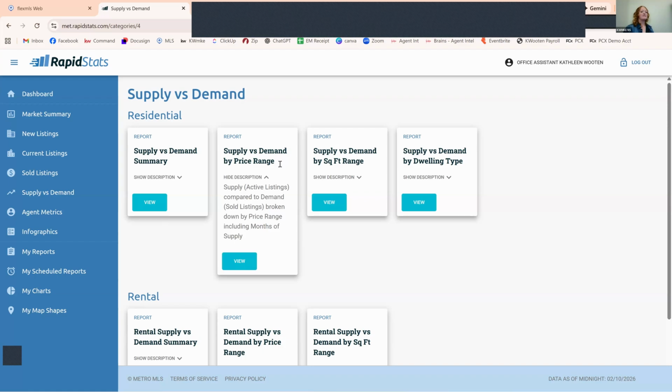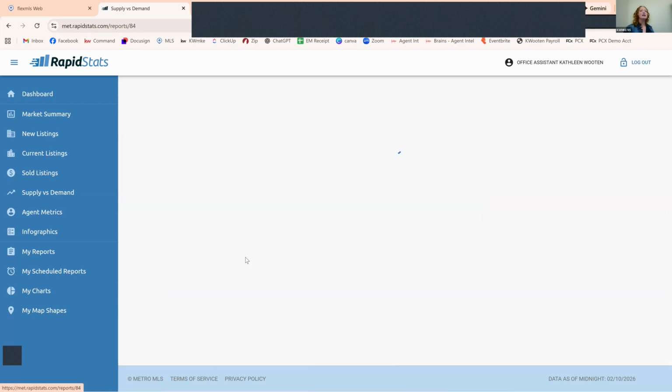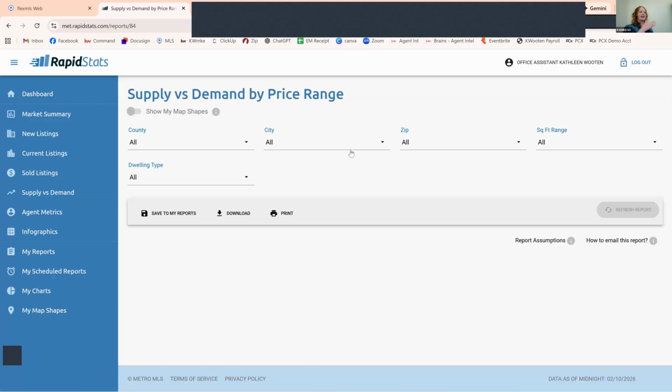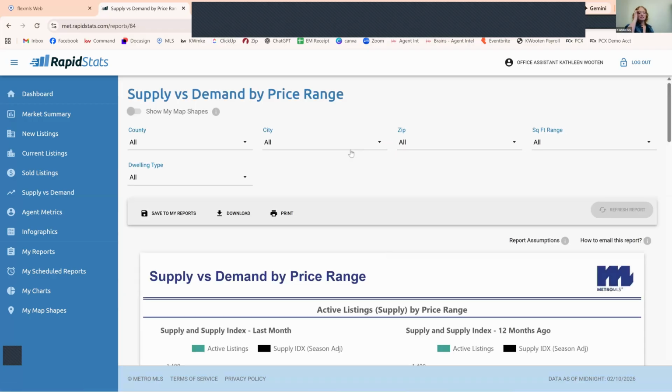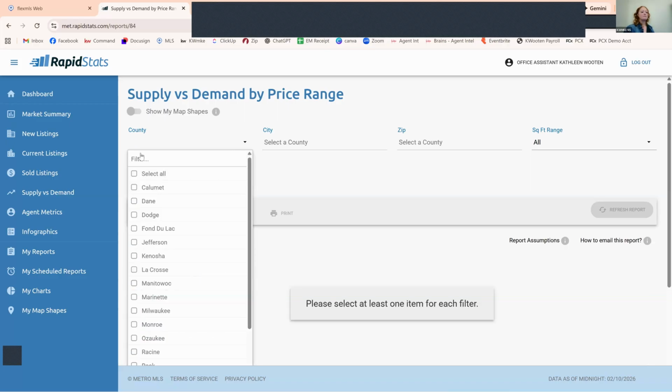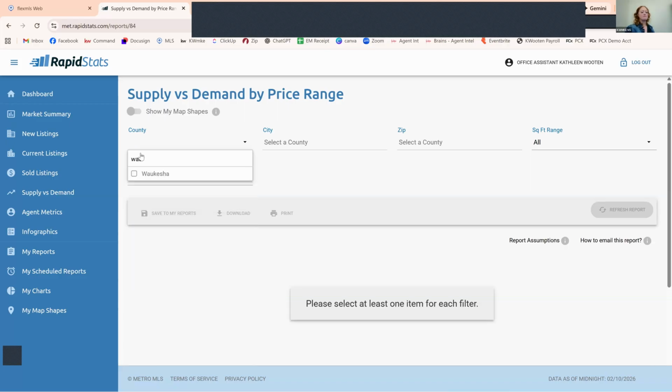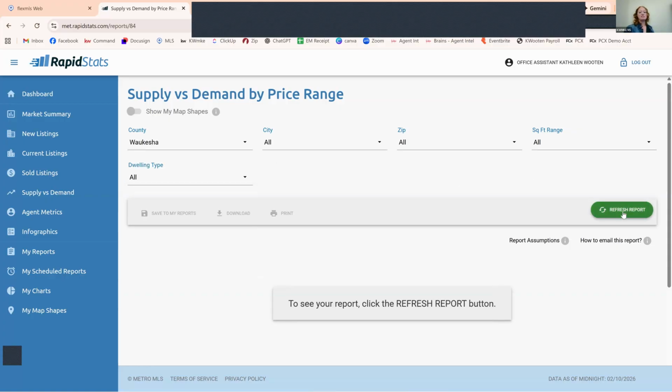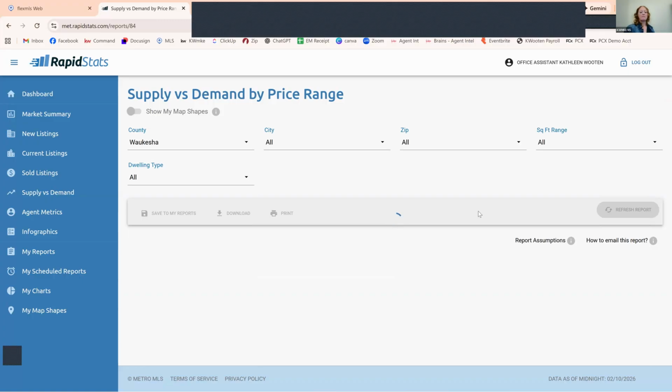Okay, so supply versus demand. Let's look at this one. I'm going to do it by price range because usually when we want to interpret data, we're very much in buckets. So I'm going to do Waukesha County, just to see what this looks like for the county.